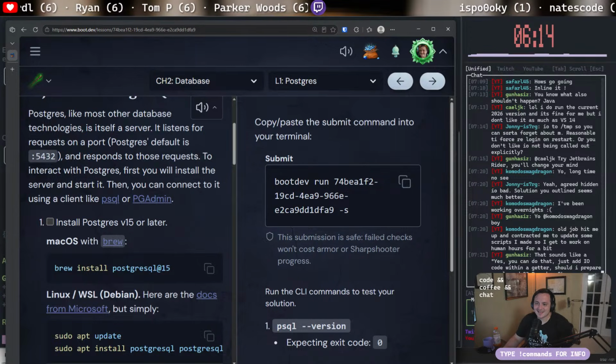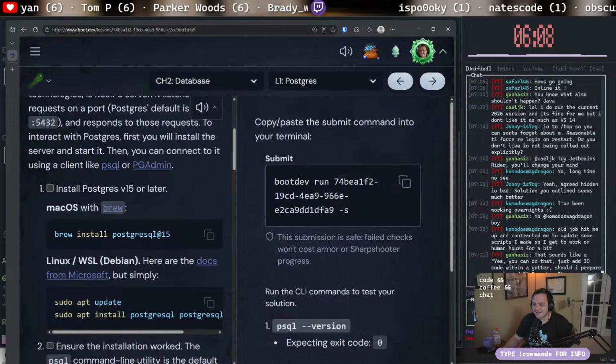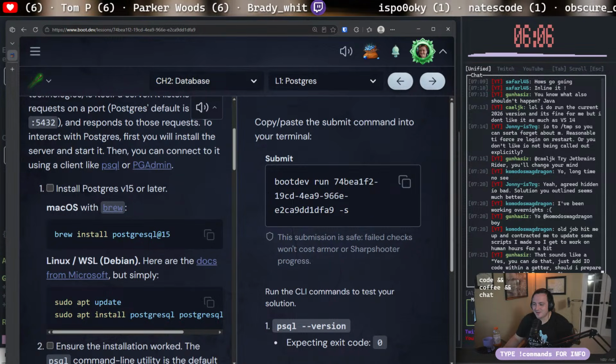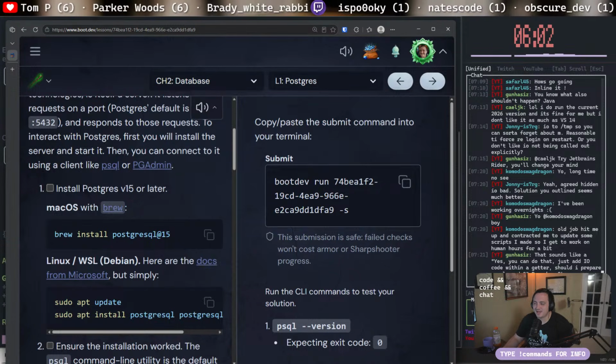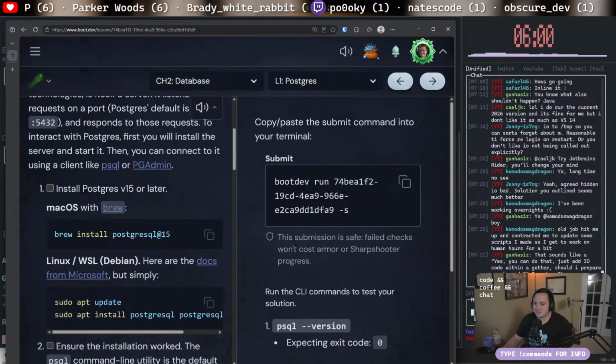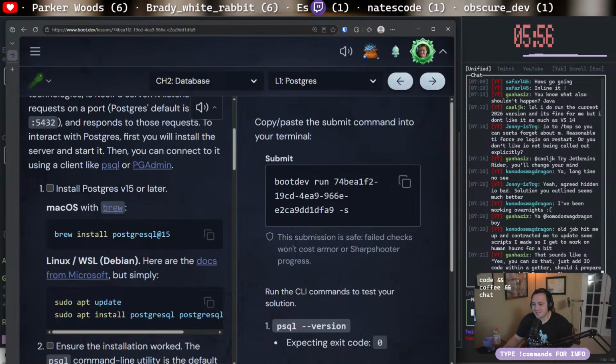That sounds like a yes, you can do that. Just add IO code within a getter. Should I prepare sample code? Dude, I don't know very many, especially since now that C# has all this async and await support, and you can't make a getter async, right?